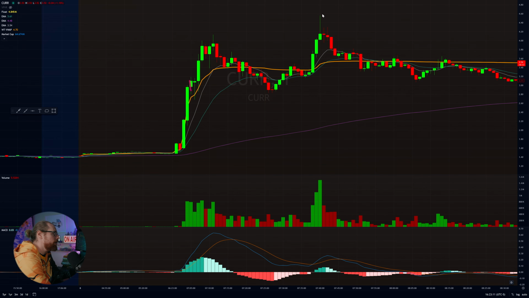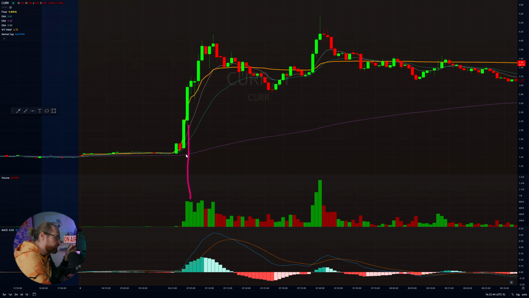In fact, we're seeing a lot more long body green candles than we are seeing long body red candles. So what that's telling us is that the sentiment and the momentum is really to the buy side. There's more buying strength than selling strength. And we can see that in the volume profile as well. The volume is actually an indicator that tells us the number of shares that traded hands during each one of these candlestick periods.